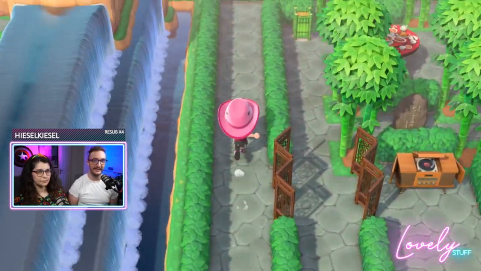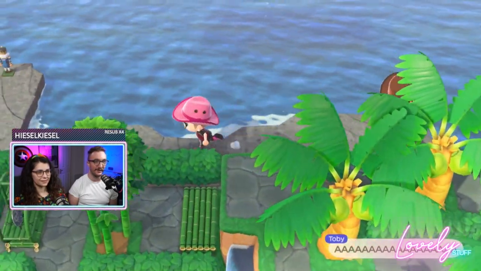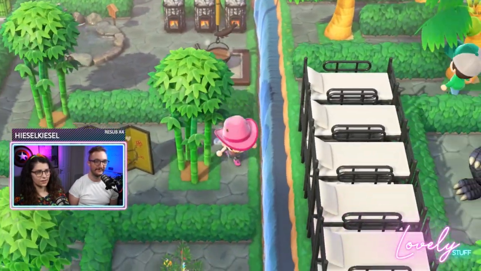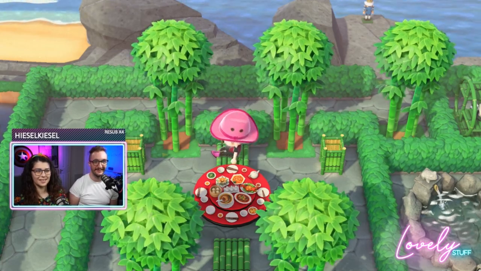So yeah, this one's my favorite area. Hi. Are you lost? There's an entrance just there behind that bamboo tree. Which way is that going? I think I see Toby. Well, don't follow me. I'm going backwards through the maze.